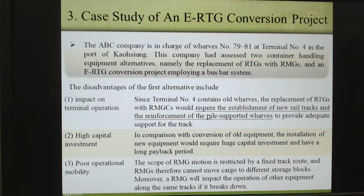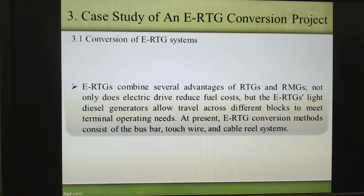Okay, so we use one of our company's cases. They are operating some terminals, including 79 to 81. Here we are talking about how, because they use RTG, they spend so much money on diesel oil. So their boss had to change this model into some electric power.